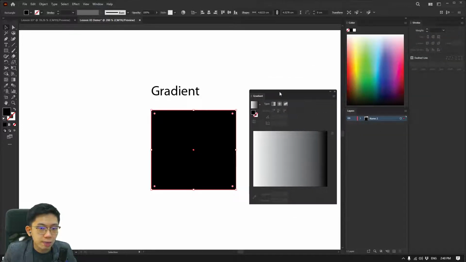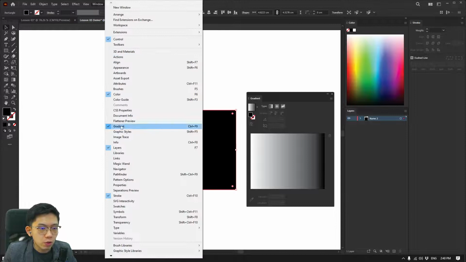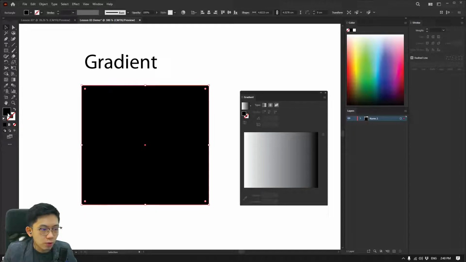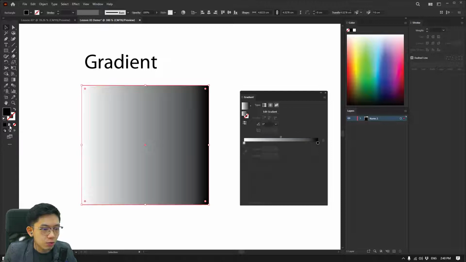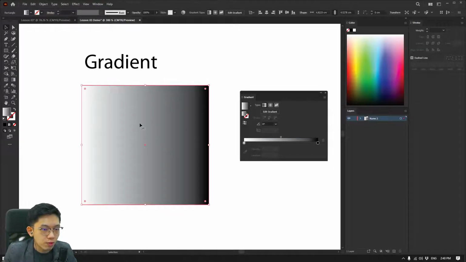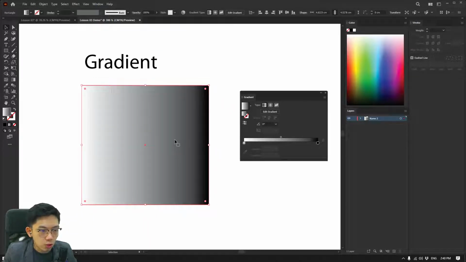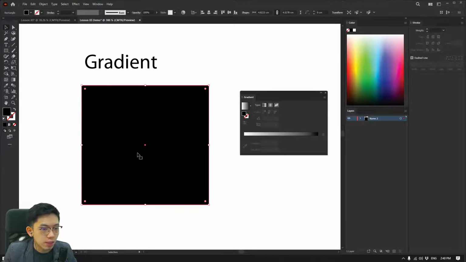Let's bring up my gradient panel. Right, gradient panel, window, gradient. Okay, the first method to apply gradient, if you look at the bottom of the fill and stroke icon here, the most left is the color or the fill, and the one in the middle is gradient. So all you have to do is just press V, okay, for the black arrow, left click on the shape, and click on this gradient. Instantly you will have this gradient here already. Okay, so now this shape has a gradient. If you want to change it back to solid, just left click on the solid color. Alright, that's one of the method.